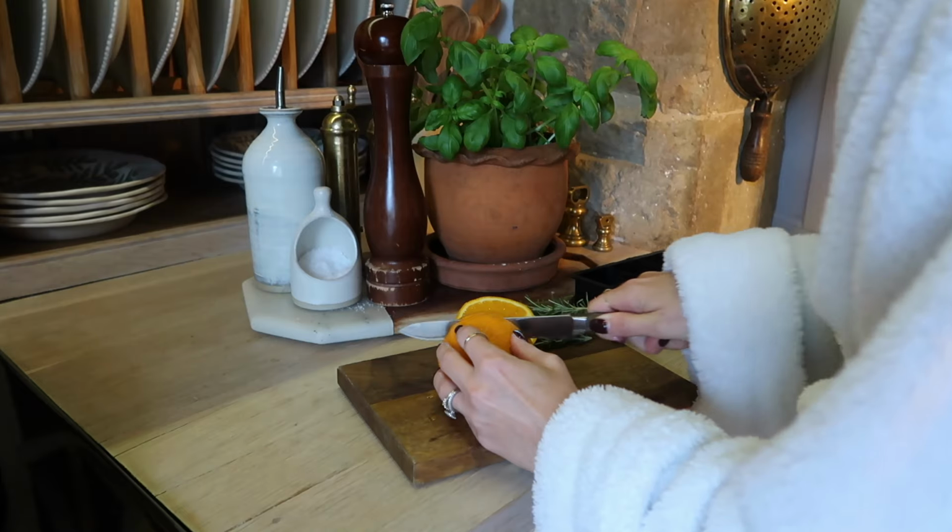Adding to my ring cluster with the dome ring. That's probably one of my most worn rings all year. Really simple gold ring. Let me know how you guys organize your jewelry collection, because I organize mine by brands. So I actually have all of my most worn Mejuri pieces in this little box, which is why I'm so easily able to quickly run through them with you.